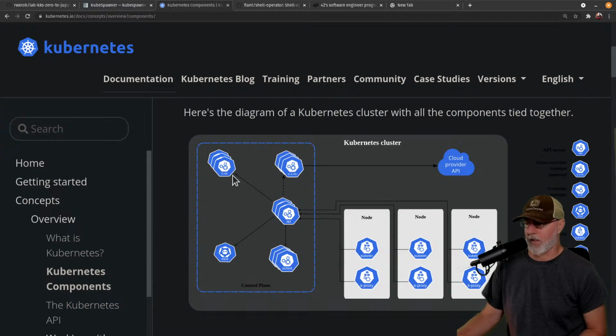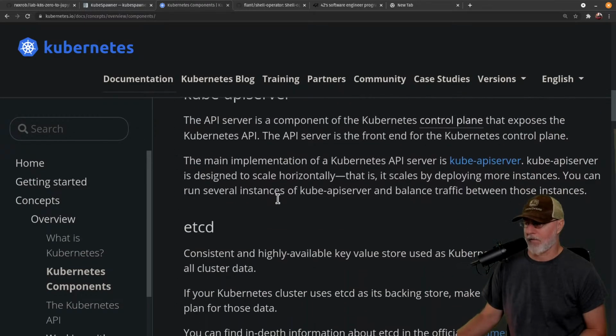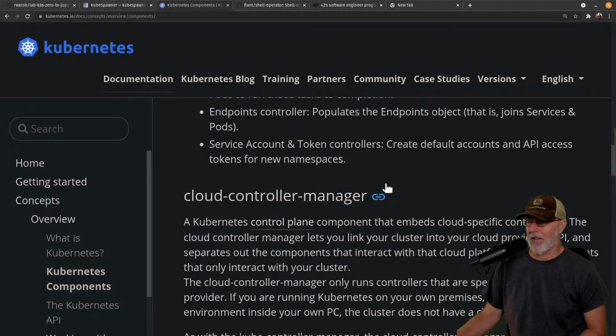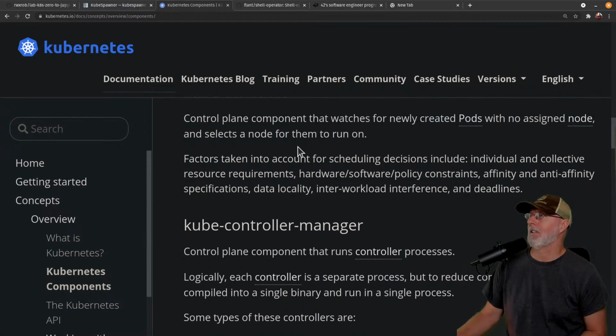And then we have the CM, and this is a cloud manager. This is only, no, this one is. This is the cloud controller manager, I want to say. Did I get it right? I need to make flashcards. The CCM, the cloud controller manager. Yay me.